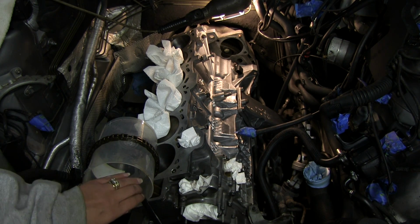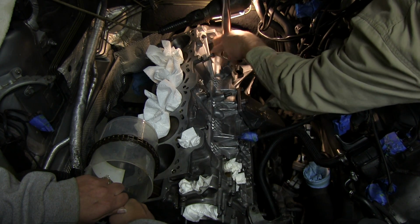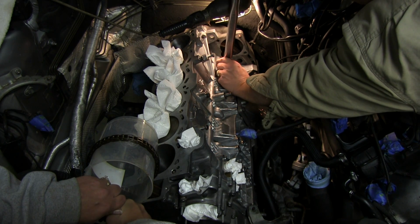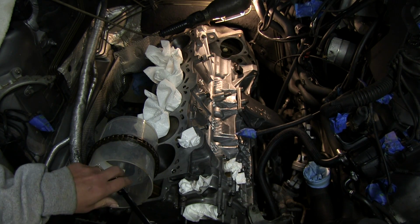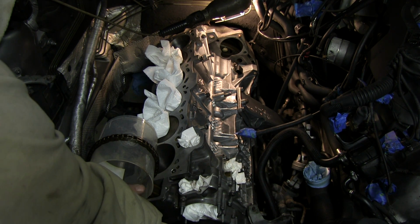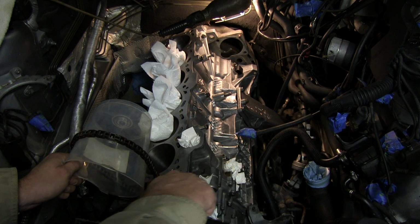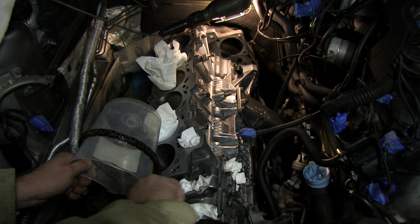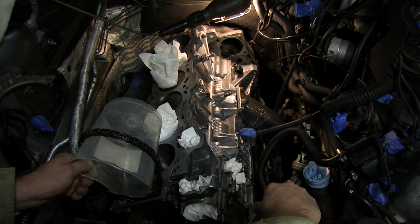Okay, 33 foot-pounds. Doesn't seem like a lot of pressure, so that's kind of why I'm putting the thread locker on. Just makes me feel better about it. So we'll move on to the next one. It's going to be right there.